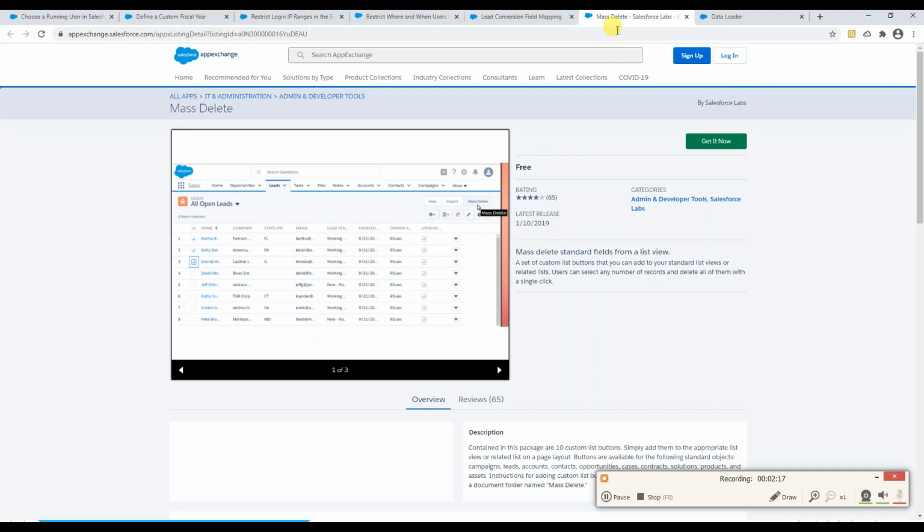And coming to mass delete, so it's a mass delete standard fields from the list view. So basically you see this mass delete button. This is a set of custom list buttons that you can add to standard list views or related lists. Users can select any number of records and delete them all with a single click.